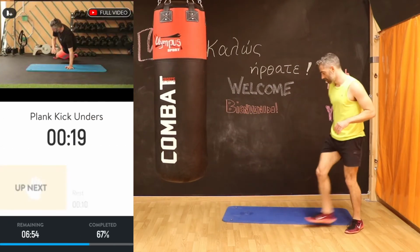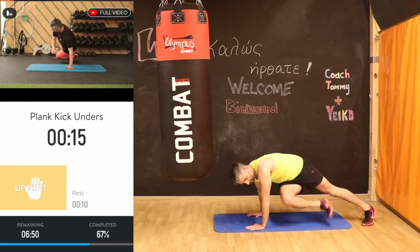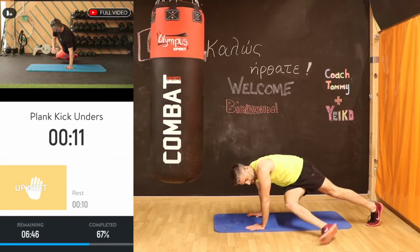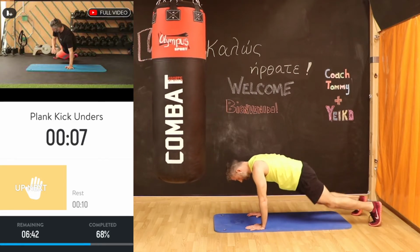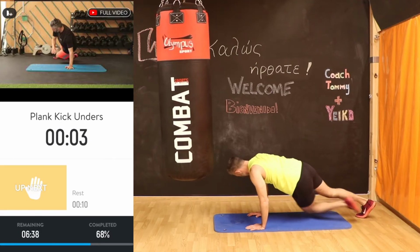Okay, planks. Plank, kick. If you cannot kick, just put your foot there. Touch your foot. Plank, touch your foot. Okay? If you can't do the kick. If you can do the kick, do the kick.